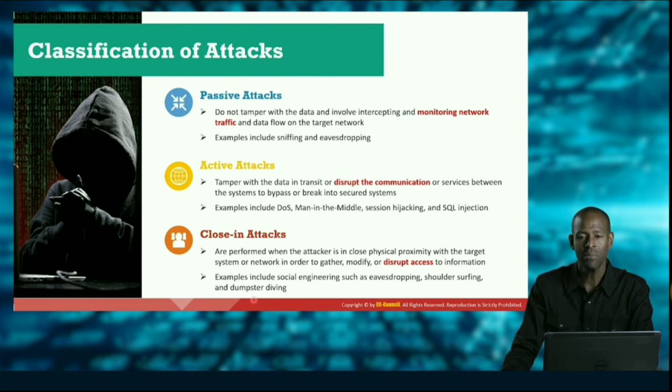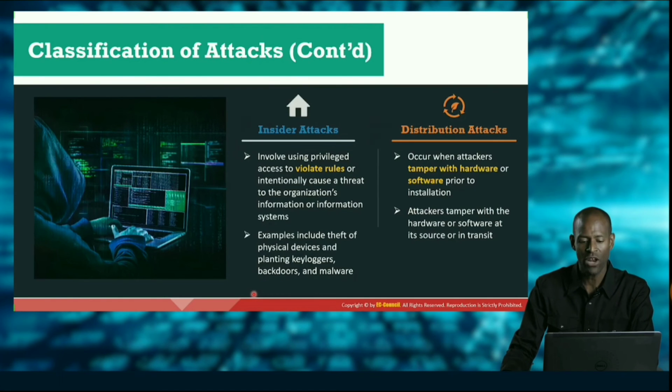Or maybe somebody throws away an important document and somebody takes it out of the trash and uses it in an attack. We also have insider attacks. This is when somebody who works for the company violates the rules, intentionally causing damage or destruction to the organization. Like, for instance, stealing a physical device. They may steal a laptop or a tablet or something like that, and that device might have information on it that can damage the organization if it gets out of the organization.